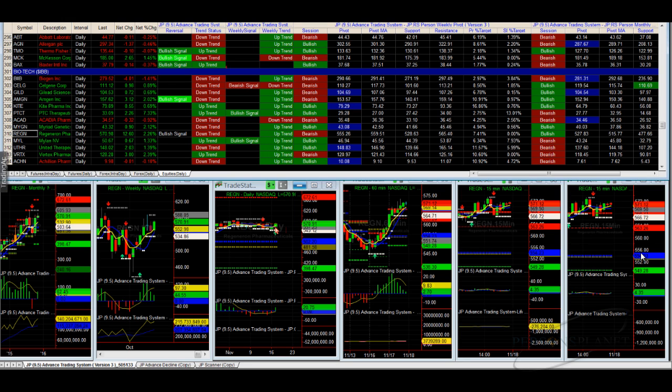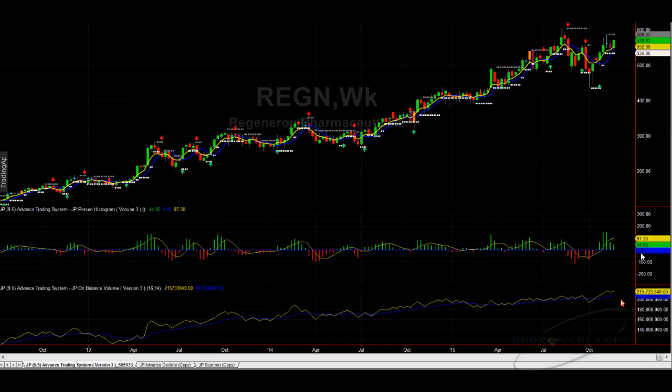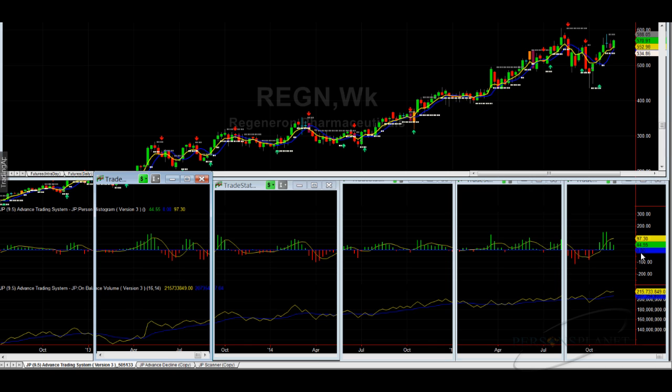Regeneron, which today generated a daily buy while it's in a weekly buy. Let's look at the condition of this stock, by the way. What am I referring to as condition? The stock is choppy and sloppy and it's been all over the board, but the trend direction, it's in a weekly buy. It's been defined as an uptrend. The moving averages are pointing up. The momentum is positive, and there's very strong accumulation of trend volume in this stock.